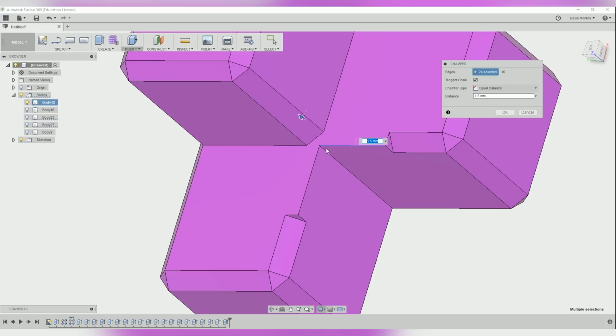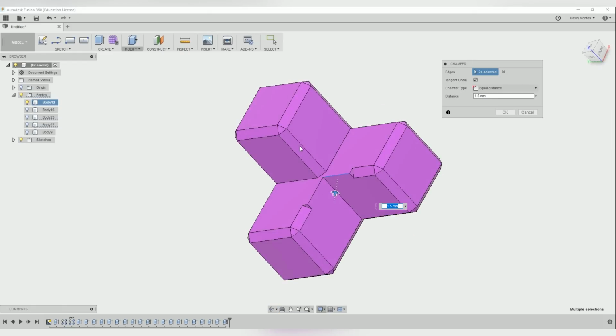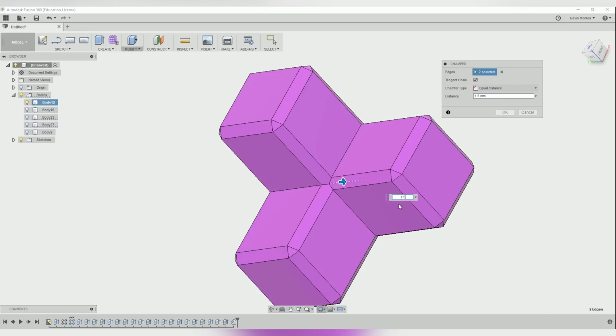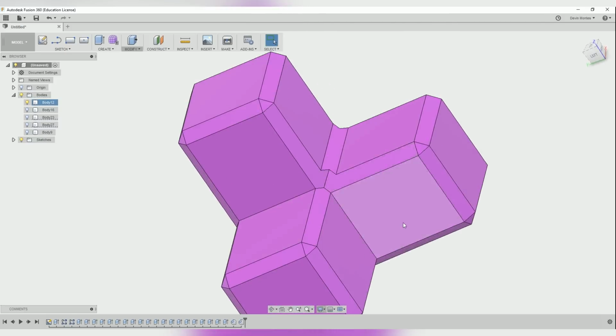And this is actually just a glitch with Fusion 360. So hopefully this will get fixed at some point. But for now, the fix that you can do is just to say okay with that chamfer, then go back and do another chamfer, and then just select those edges that have the weird thing going on, give it that 1.5. And well, it just led to another glitch in this case.